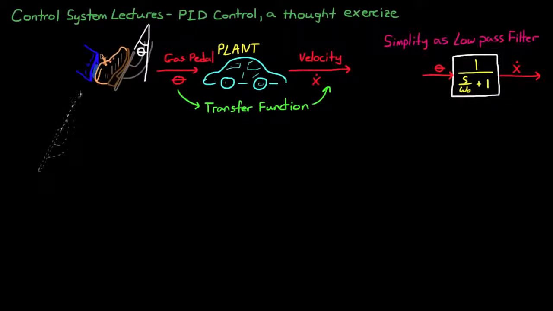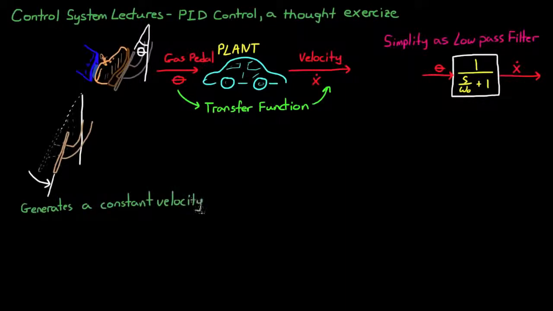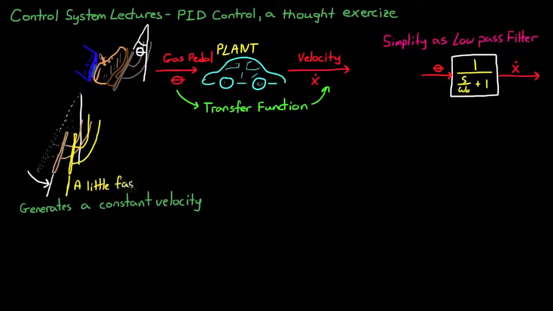If you press the gas pedal down halfway, the car would start to accelerate and then eventually settle at some constant speed and stay there. And I can say that any position of the gas pedal, if you held it there long enough, would result in a constant velocity that corresponds to that pedal position. And if you pressed it down just a little bit more, then that speed would increase a little bit faster.